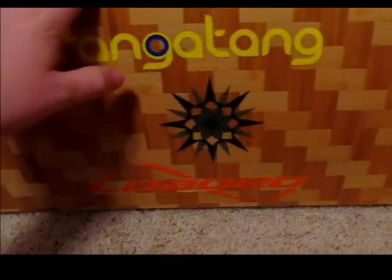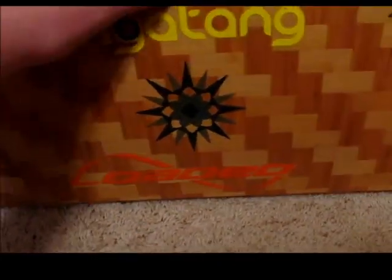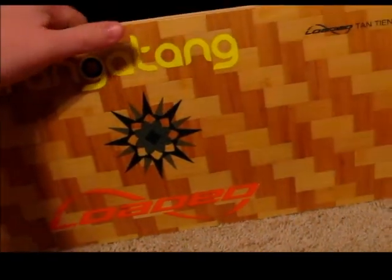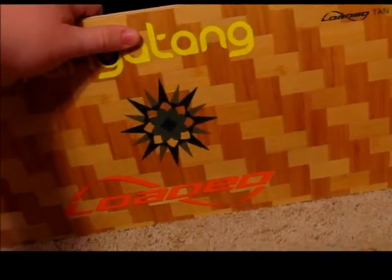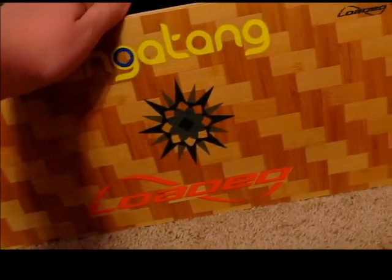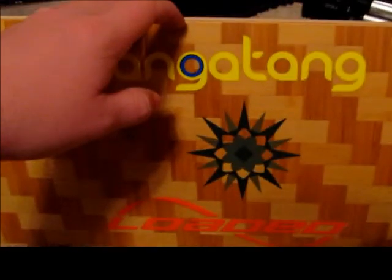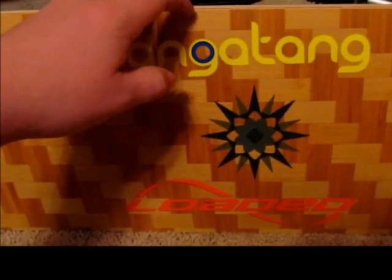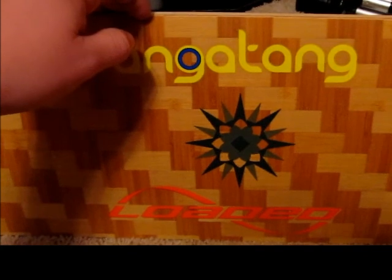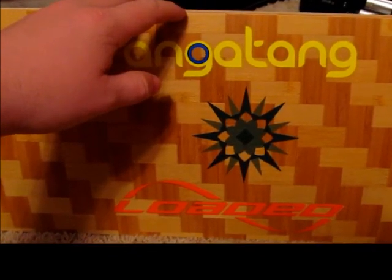One other thing I'd like to add, I just forgot that I was going to add. Oh yeah, I was talking to one of the guys at the skate shop, and yes, this is my first time owning a longboard, not my first time owning a skateboard, but when it comes to longboards, I'm a beginner, but it's really easy to pick up on. So anyways, one of the guys who works there, he's been working there for a long time and seen a lot of people coming in and buying longboards, and he said that most beginners will go in, buy a cheap pintail Sector 9, $150, you never know.